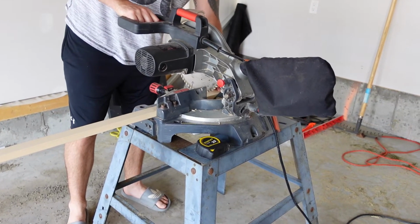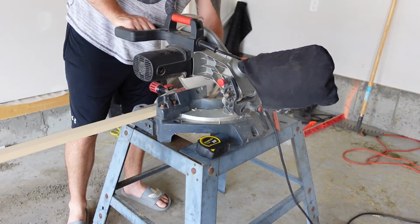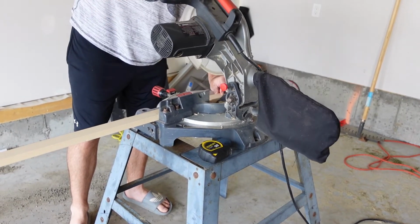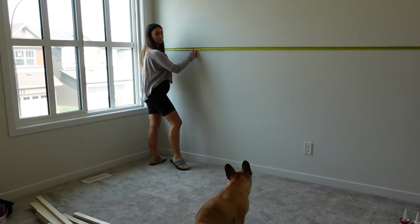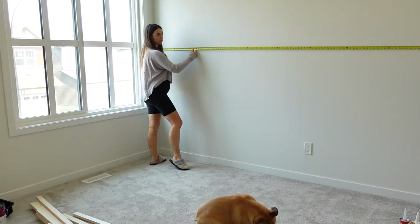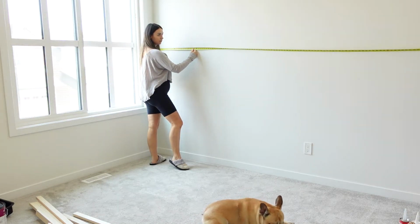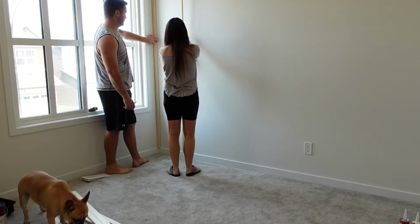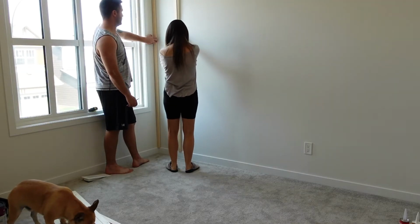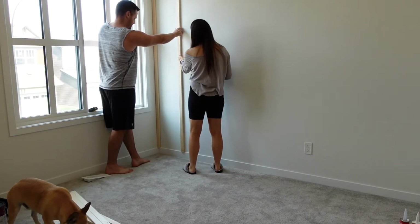Then next was, in my opinion, kind of the trickiest part because it involved some math, but we measured our wall once again just to see how far apart we wanted to space the boards. So I think we went with 13.5 for ours. Just make sure that you measure this so that they're all spaced apart evenly. Honestly speaking, if they're off a tiny bit, you probably won't even be able to tell, but just try and do your best to make sure that they're all evenly spaced apart. So that's what you see us doing here.